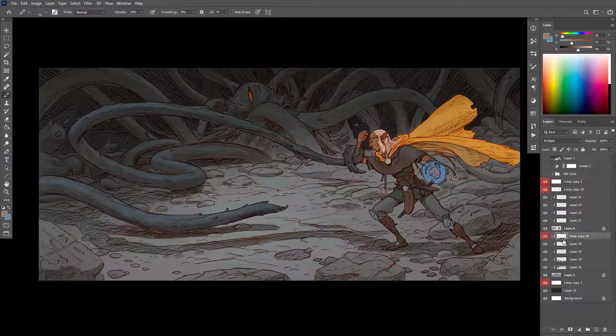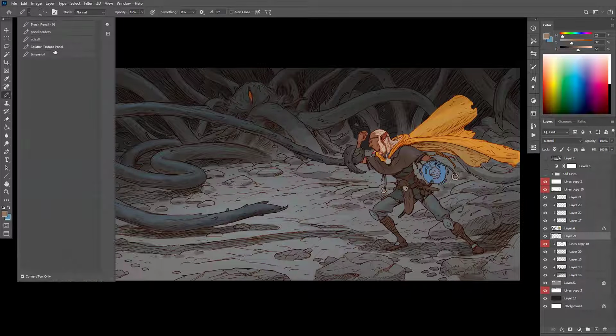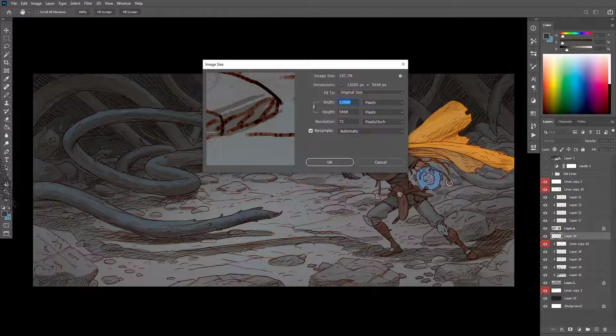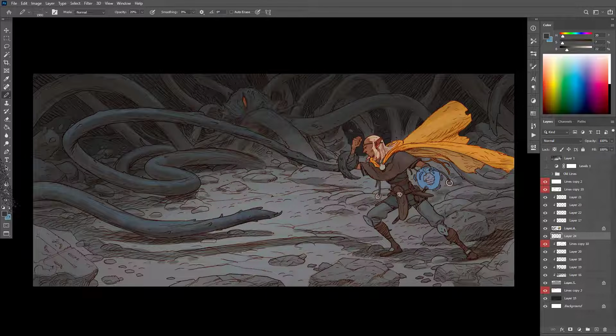So I'm going to try to play around with, again, just some basic atmosphere. I'm going to make it again, textural. Actually, I think this thing is still like 10 million pixels. Let's make that smaller.